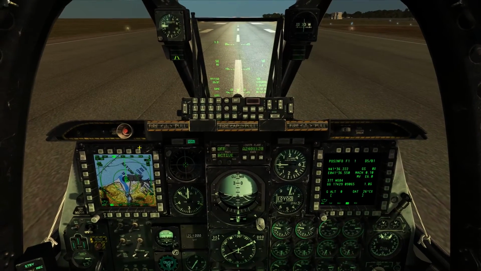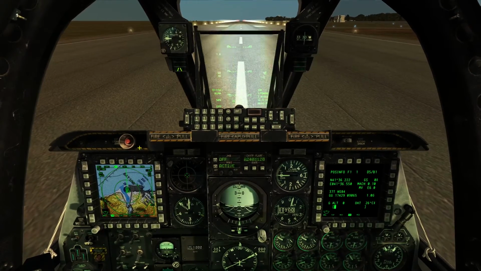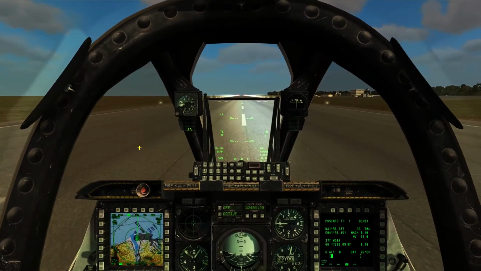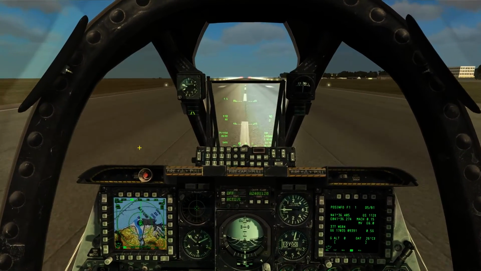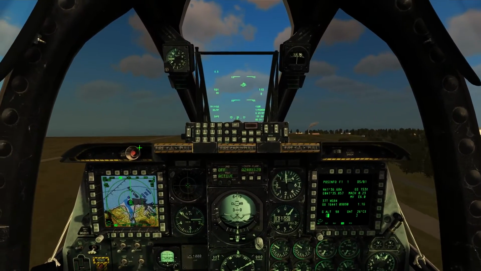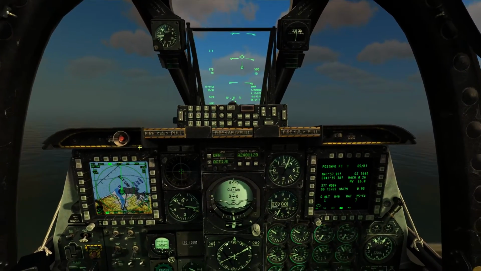Throttle up, 90%. Nose wheel steering off. Brakes, brakes, brakes. Rotation at 130. Rotating. Gear up. Fly heading 300 Angel 6 at 200 knots. Flaps up.